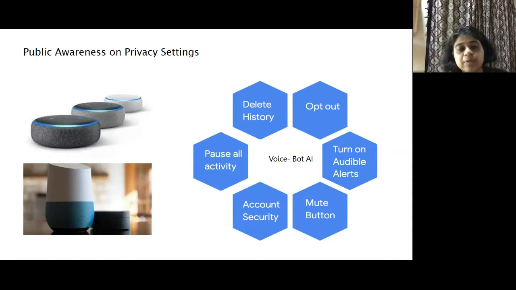And for account security, you encrypt everything you want to encrypt, including voices, or have a strong passphrase to secure your personal account. Even the personal account where your bank details are stored, never link that account to Alexa or Google Home. And pause all activity if there is any suspicion that something is going wrong, for example if I will be talking about some confidential information at home.